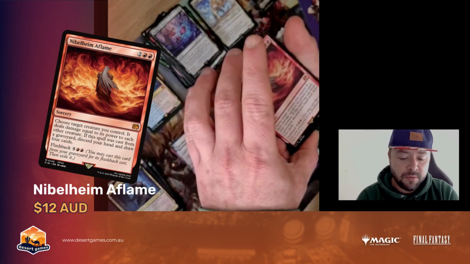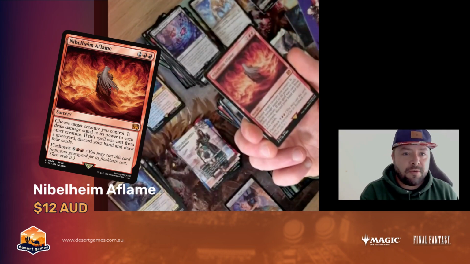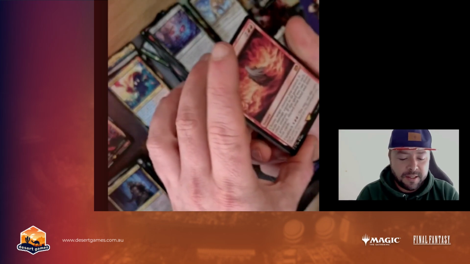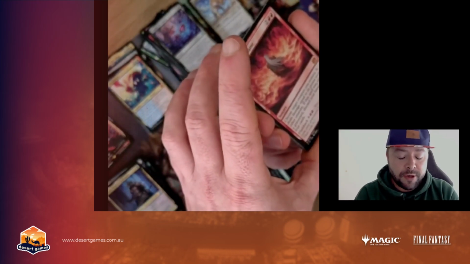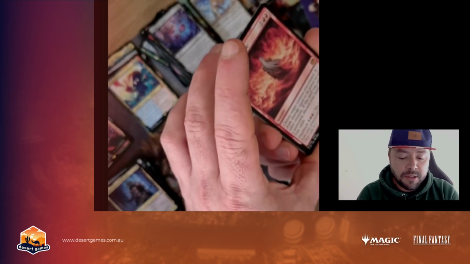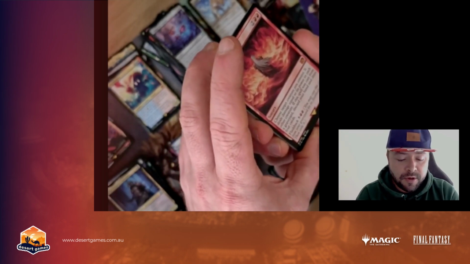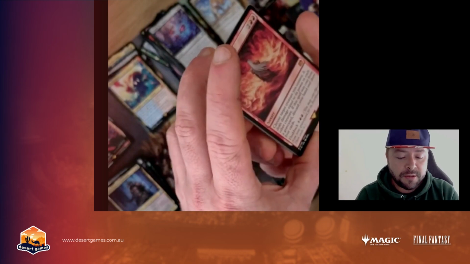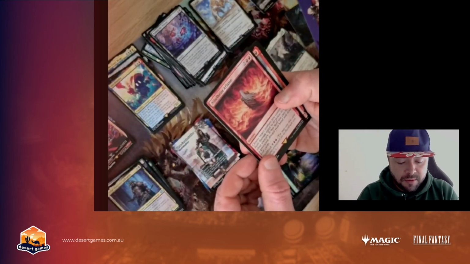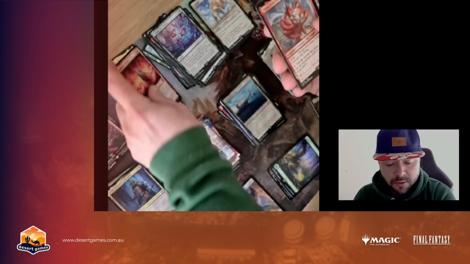Nibelheim Aflame, so another mythic. This is Sephiroth back that we can recognize from one of the iconics in that town. This is a pretty powerful card as well. Choose target creature you control. It deals damage equal to its power to each other creature. If this spell was cast from a graveyard, discard your hand and draw 4 cards. It has flashback for 5 generic and 2 red mana. A really cool card.